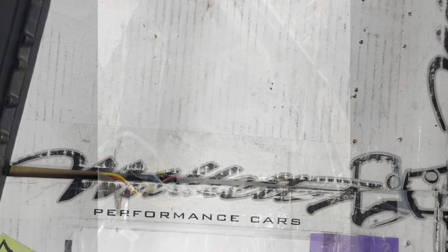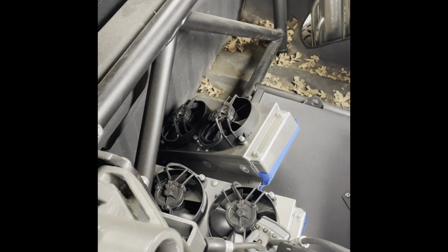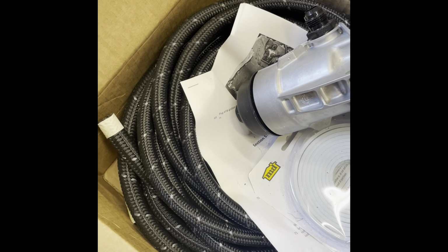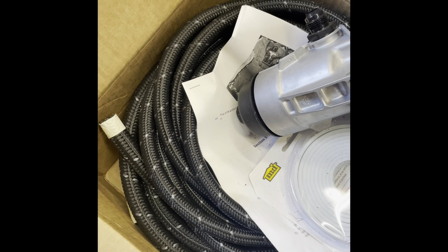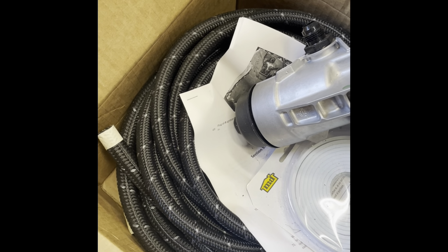When I install the supercharger on the ZR2, I'll need to move the engine oil cooler and the transmission fluid cooler to the bed, about there. It's going to be quite a bit of hard line and this soft line, so I'm a little worried about pressure drop and maybe even the oil getting too cold.